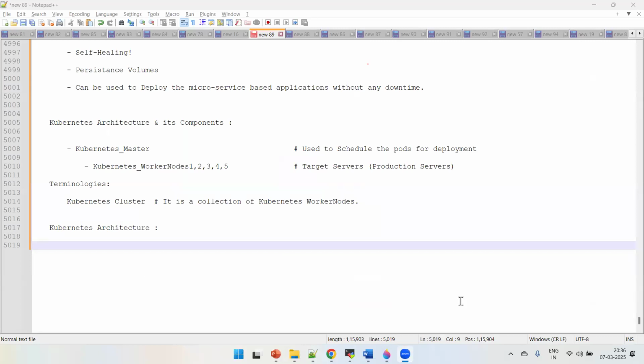The Docker, the third block, which will pull the image from registry.